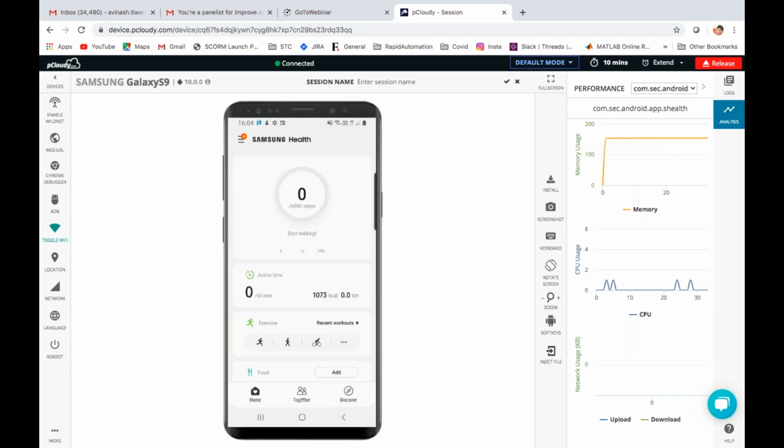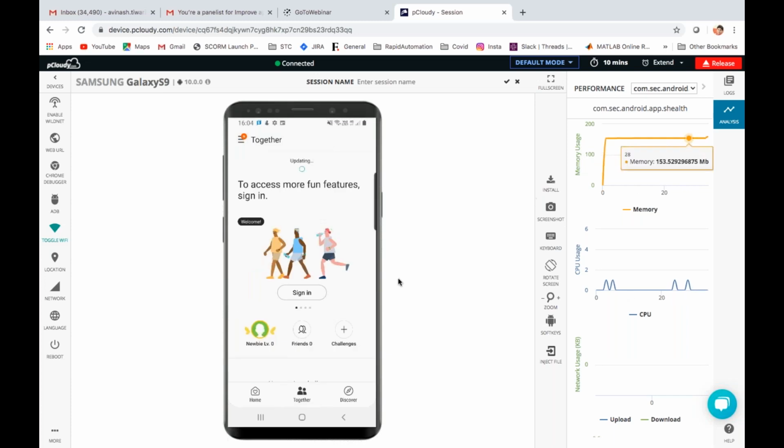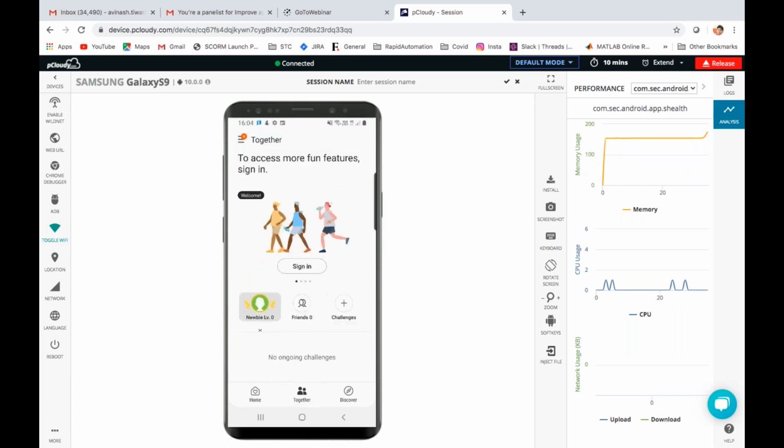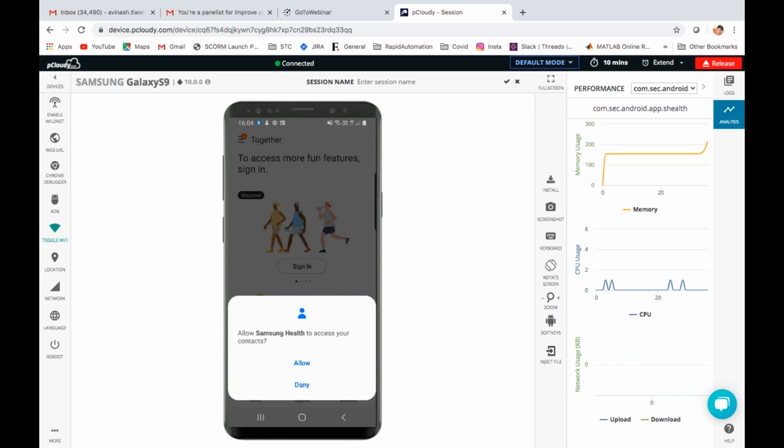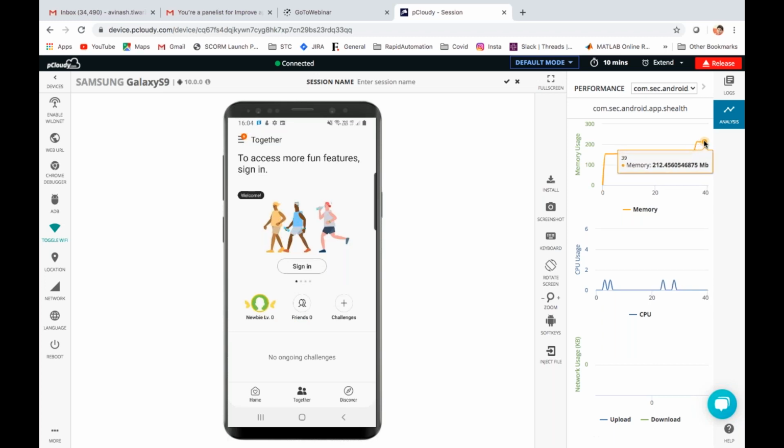Now if I start performing some other operations, you can see this graph changing depending on the kind of operation you're doing on the application. When I was clicking on this icon, newbie, you can see the memory went to 212. So is it acceptable?